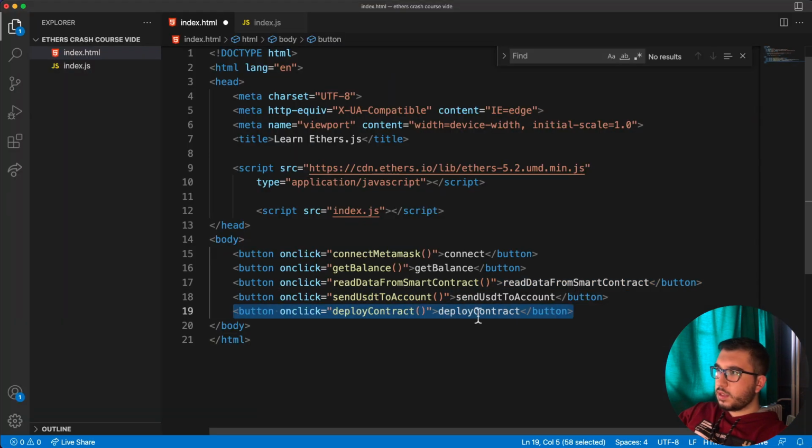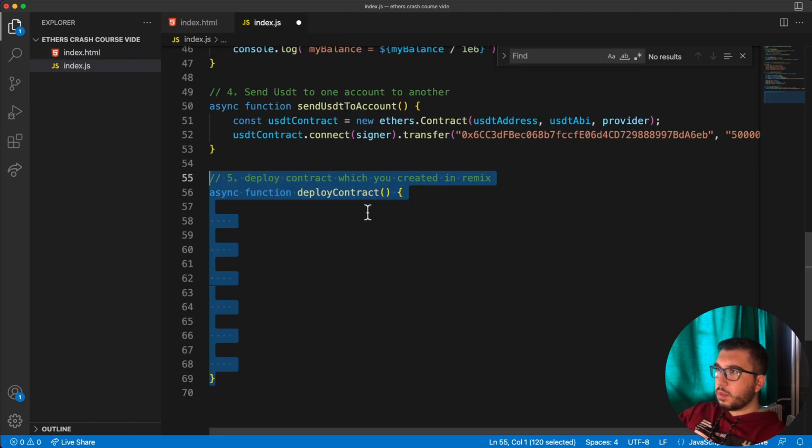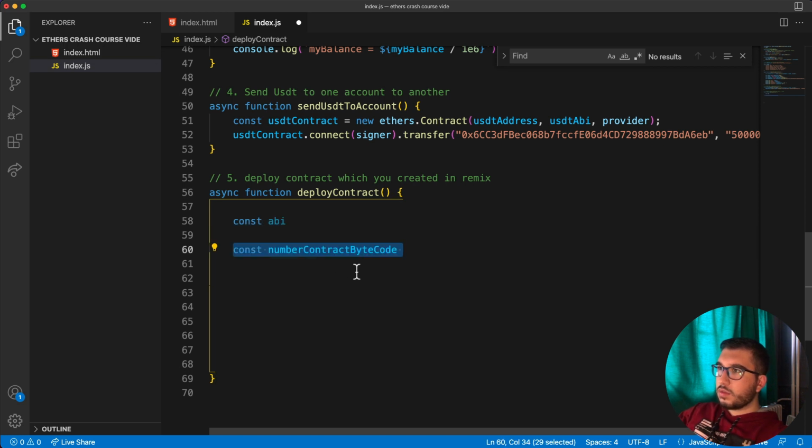This is the deploy contract button, and here in the index.js I want to create the deploy contract function. Then I'll need the ABI from the contract. You will see how you can get this from Remix. We also need the contract bytecode.